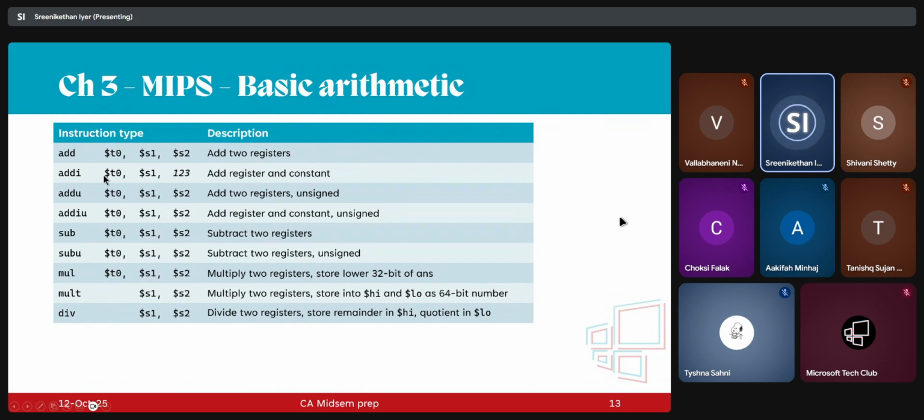It will just add the two numbers and store the unsigned version in the destination register. This concept is called unsigned addition, where you do not look at the plus or minus sign at the start.